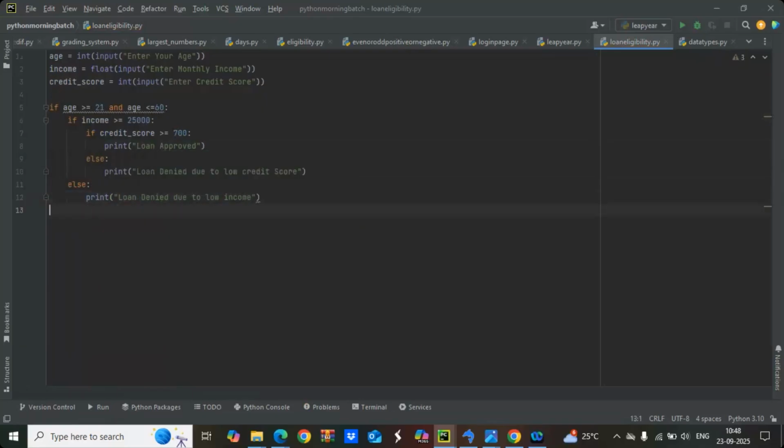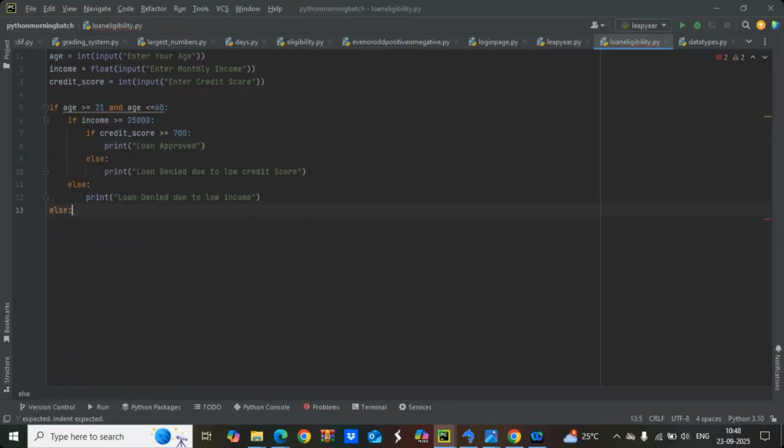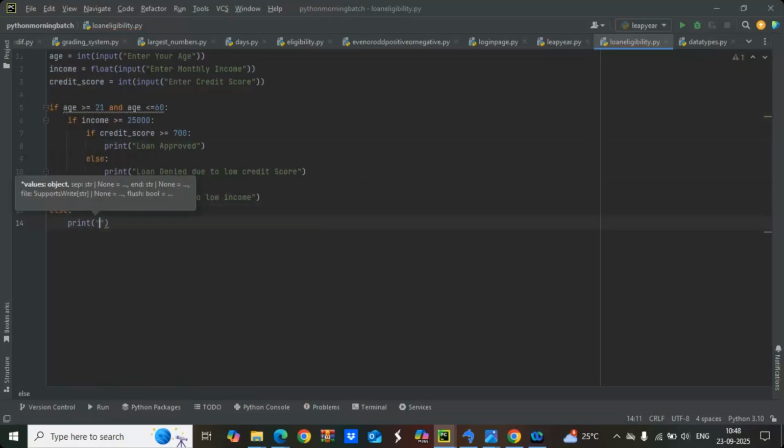Then if age is false, we come to the outer else block. Here we print loan denied due to age restrictions and like that.